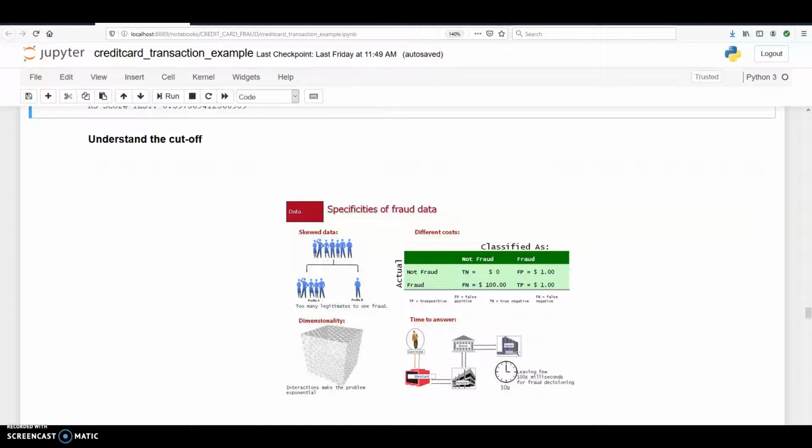Something like a 3% or 2% probability of being fraud is actually a very high probability. 5% is very, very high, and you should block that transaction or call the person right away. Something like 0.5% probability is probably not so high, and 0.2% is not high. But it's not 50%. 50% is well high.